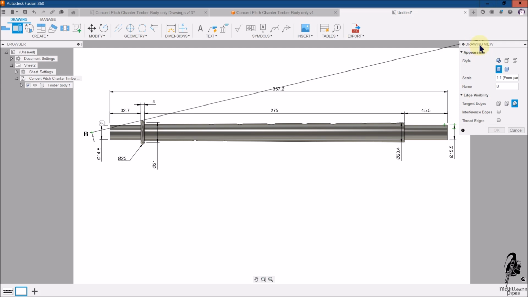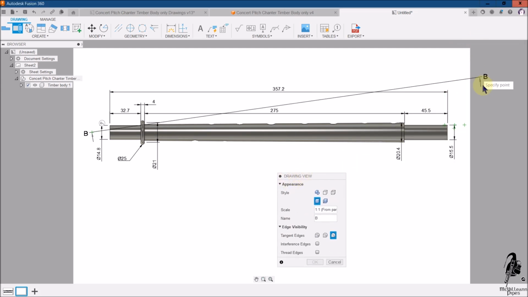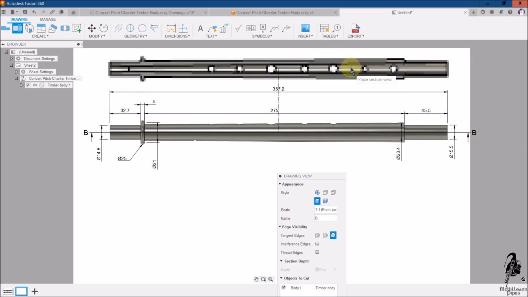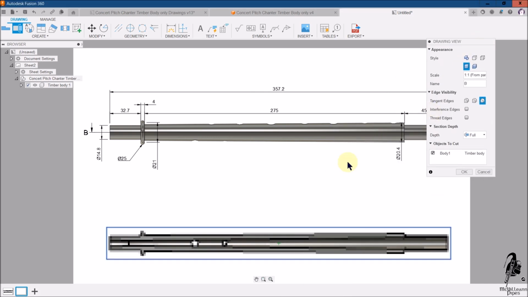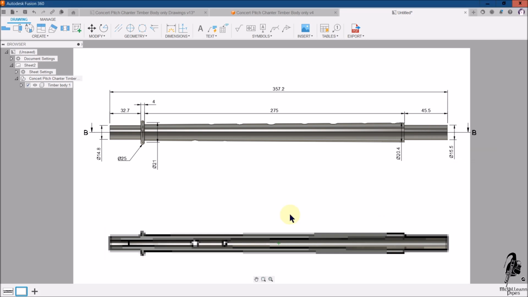That thing's in my way. Just moved it out of the way. Pick up the green correct. And hit OK.